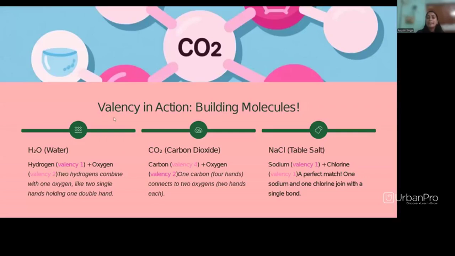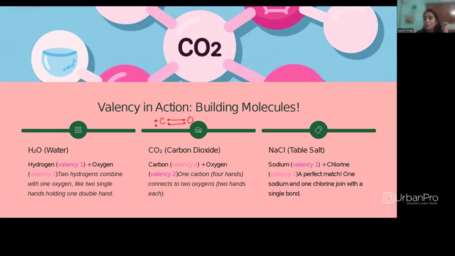So valency, if we talk about hydrogen, valency 1, oxygen 2, I have already told you that's why it makes H2O. For carbon, the valency is actually 4. 4 electrons are there in its outer shell and oxygen has 2. How it is 4, what is the structure of the shells and everything, that we'll discuss in depth. Oxygen has 2 electrons in its outer shell. Imagine this. So they will make a bond together like this.